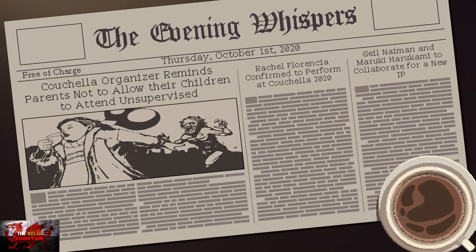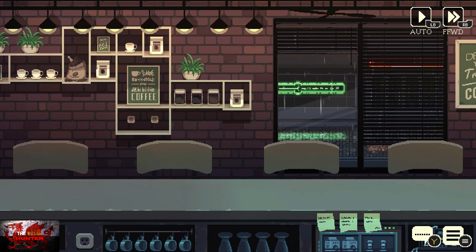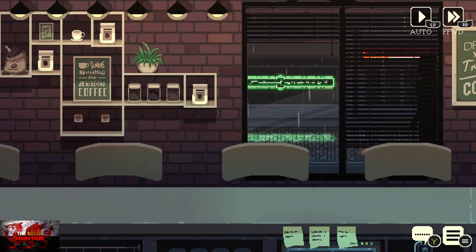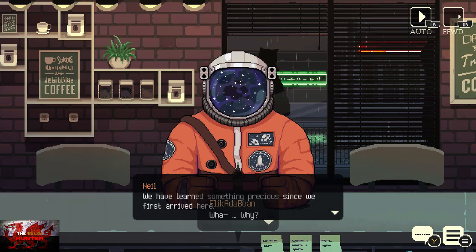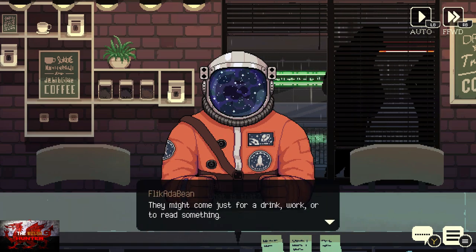And here we go then, on to day 10, Thursday, October the 1st. Now, there are only two who want something here, and the first one is going to be Freya. Here she pops, flicking the bean. Oh, no, wait, that's Neil. Still, he's not going to want a drink.